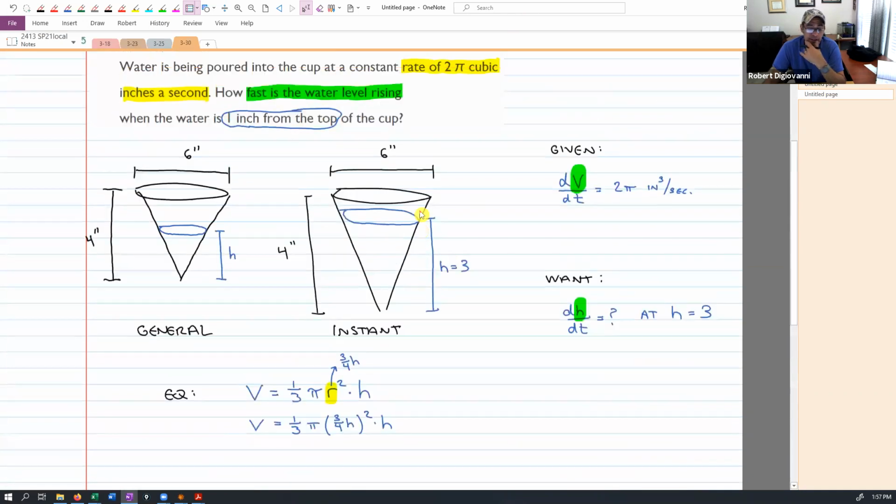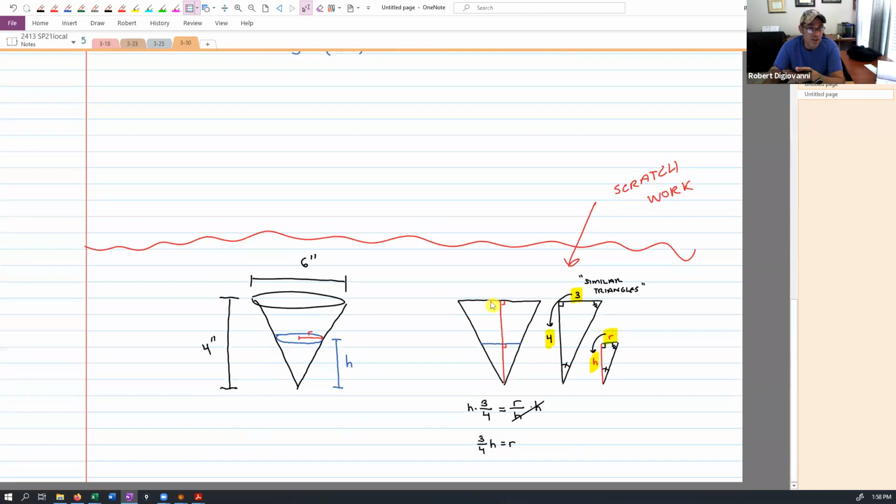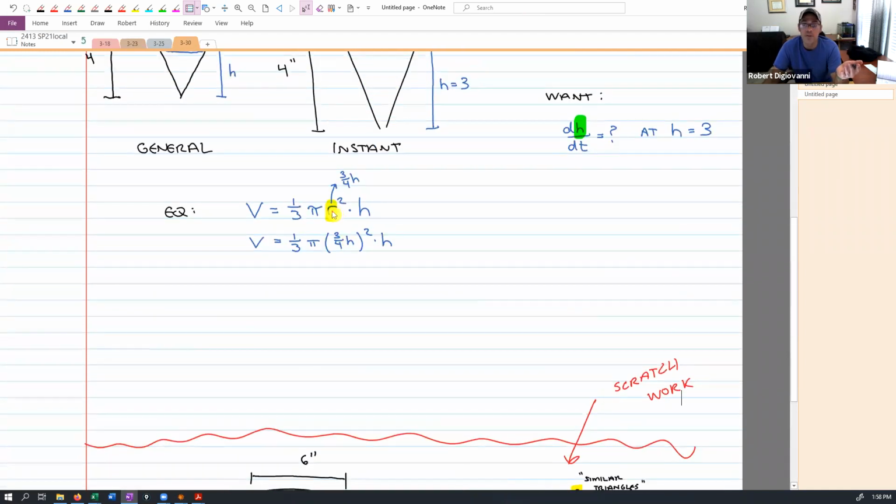If you're sitting there saying to yourself, I would have never come up with that on my own, well, that's why we're here. It's for me to show you something and you go, oh wow, I wouldn't have thought of that. But now moving ahead, I know that I can somehow use geometry and similar triangles to create relationships and then replace variables. And this is just a kind of standard process now.